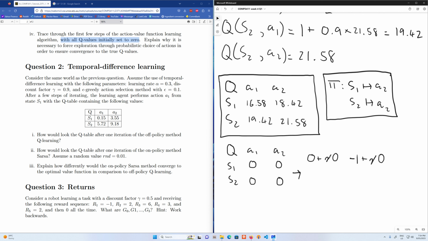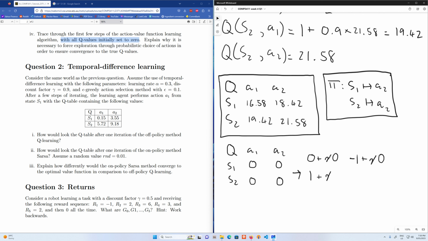Now we've looked at both actions for state 1, so we start looking at state 2. State 2, action 1 is the one that gives us the +1 reward. That's the self loop on state 2, plus gamma times the future rewards.